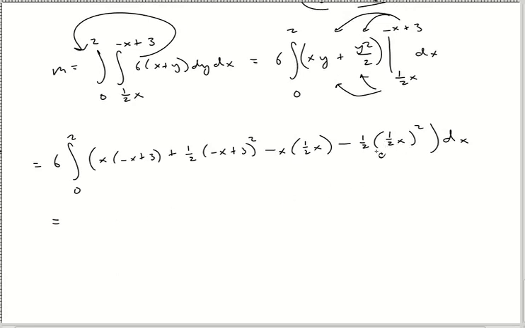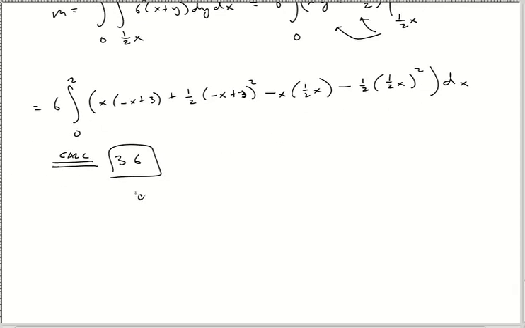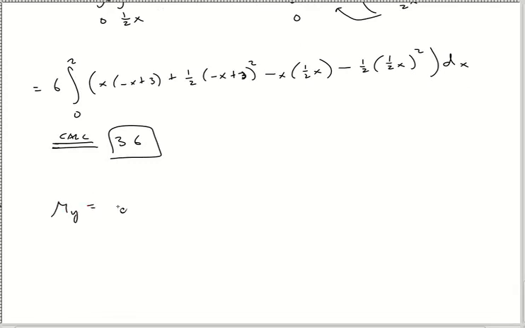No one's expecting you to foil all that out — it's not too bad in the end, but simplifying will take some time. I'm going to say go to your calculator. Using a TI-83/84 or Casio, go to the math menu and look for your integral — just type it straight in. I got 36 out of it. On a test you'll have to do it the long way, but the graphing calculator is a helpful time saver.